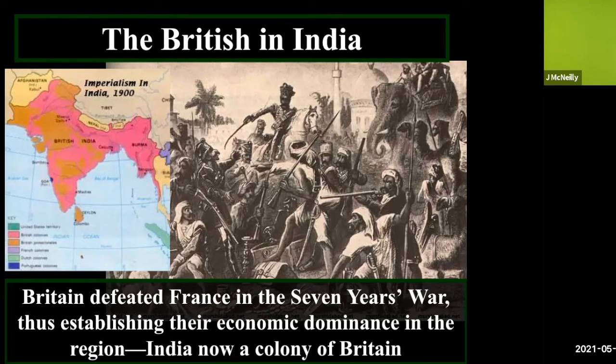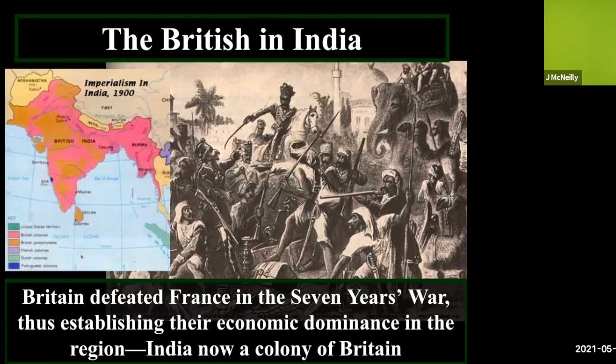Now, how this mutiny started was that there were rumors of pig and cow fat being put on bullets to convert Hindus and Muslims to Christianity. Obviously, that is a very, very rude thing to do due to the Hindu restriction on eating cows, but also the restriction against pork in the Islamic faith. Remember that India is mostly Hindu and Muslim, dating back to the Delhi Sultanate, as well as the Gupta, Mauryan, and of course the Mughal dynasties. Okay, so they're going to rebel against the British because they see this as religious persecution.